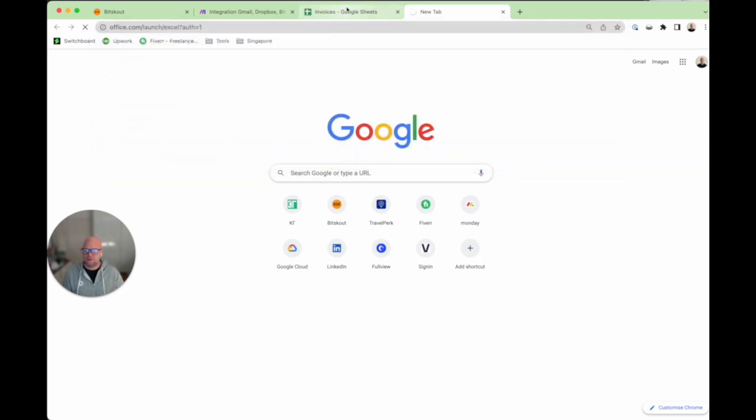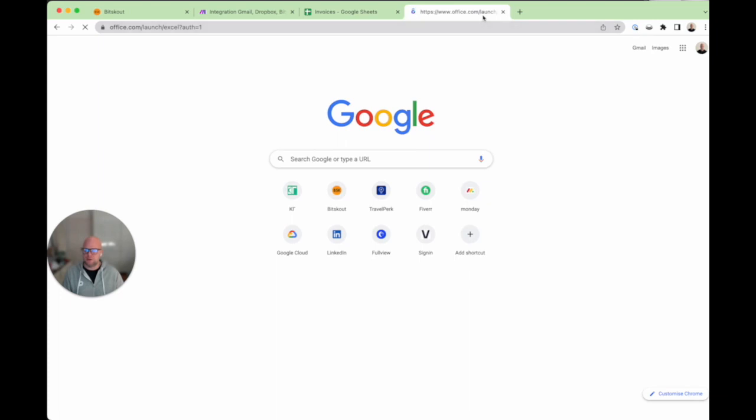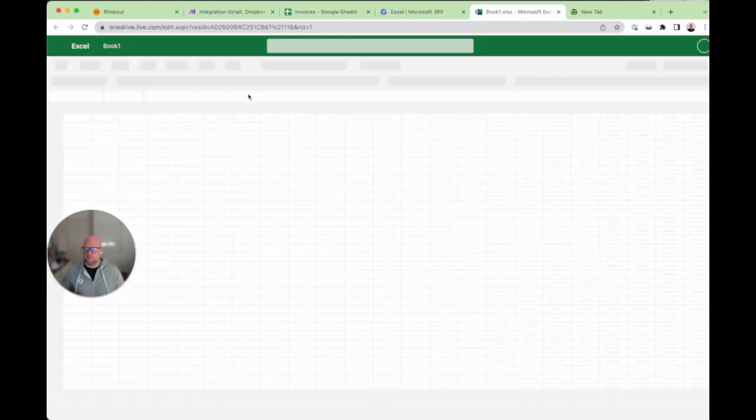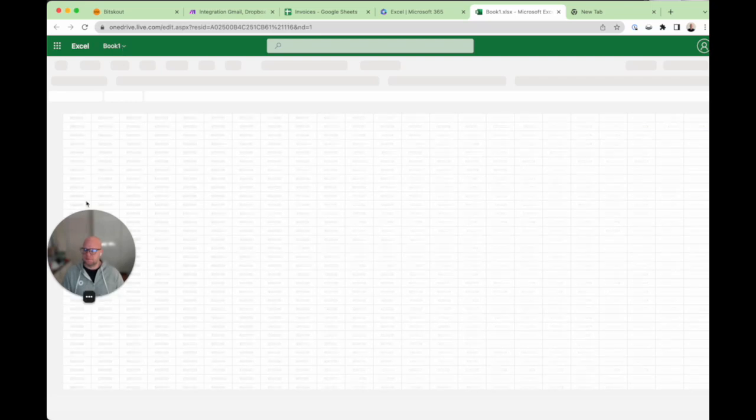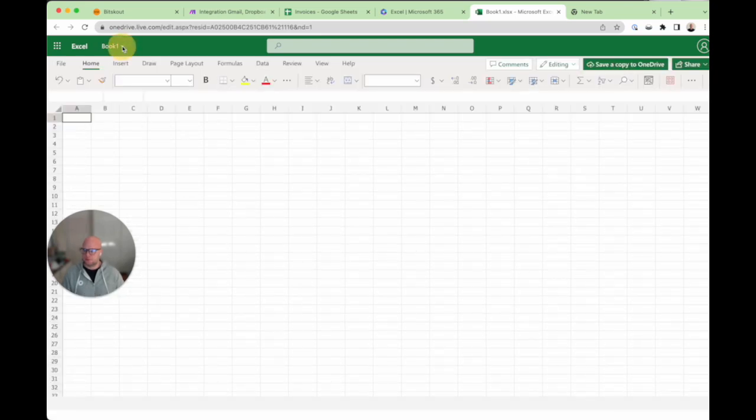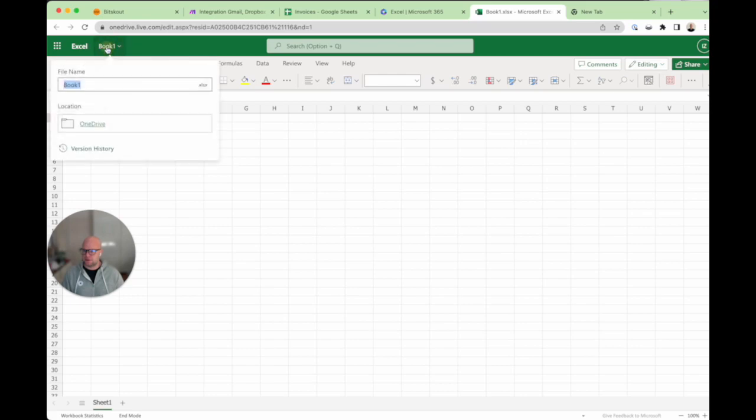And we need to create an Excel file. I think we already have one. Okay, so here we are. Let's give it a little bit different name, invoices, line items.